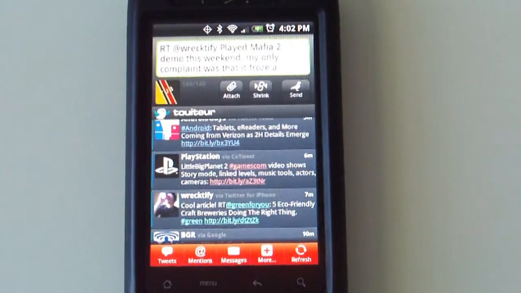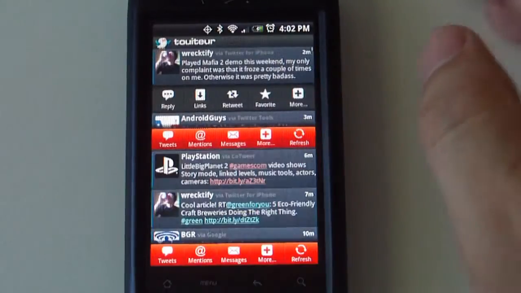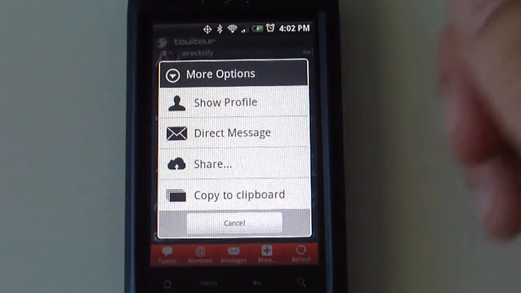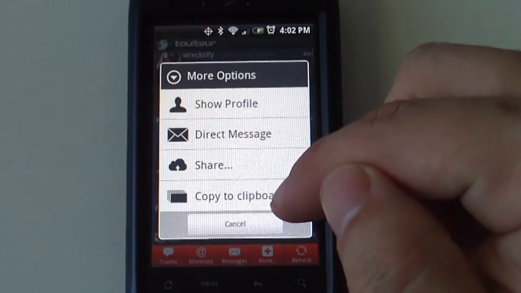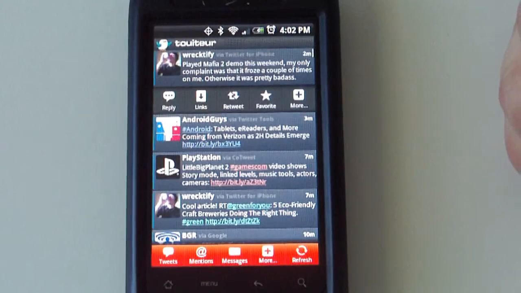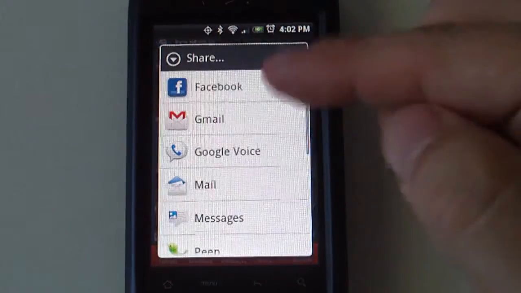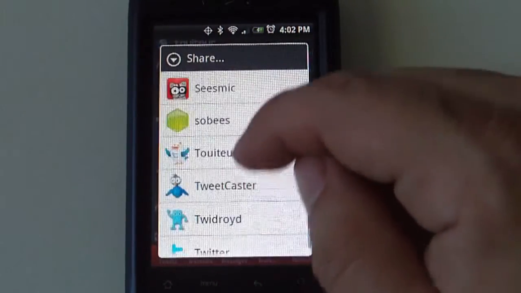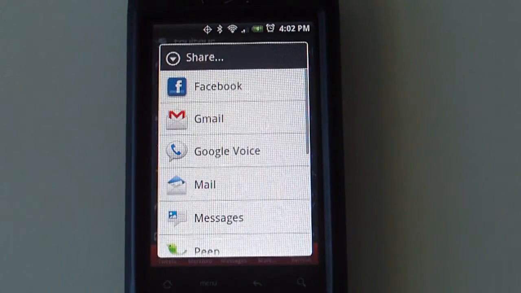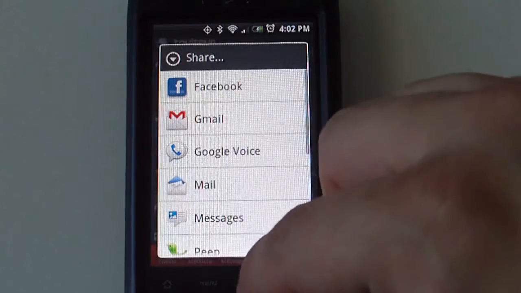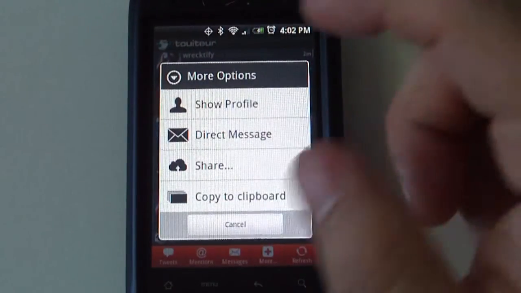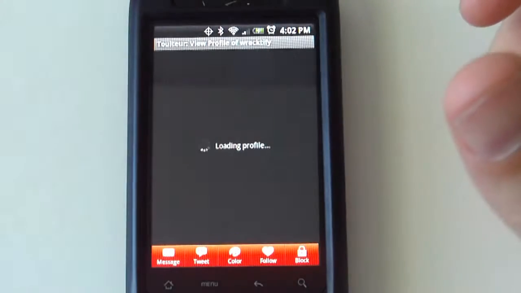You can retweet it, you can add it as a favorite, and there are more options. With the more options, you can copy to your clipboard, or share it, and again, it uses whatever you have available on your phone. So any Facebook app you have on your phone, if you want to use Gmail, Google Voice, whatever, it would allow you to use those services. You can direct message that person, or you can see the profile.